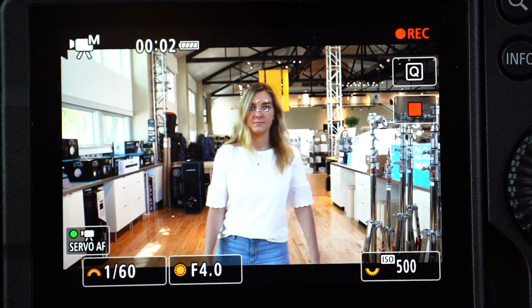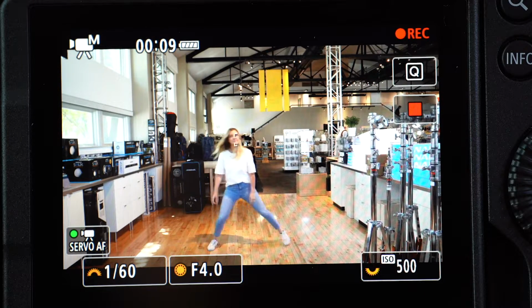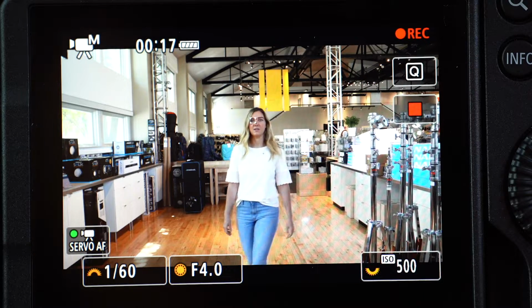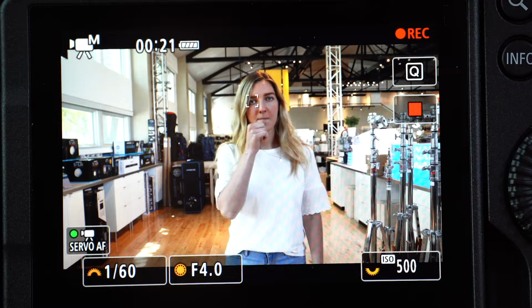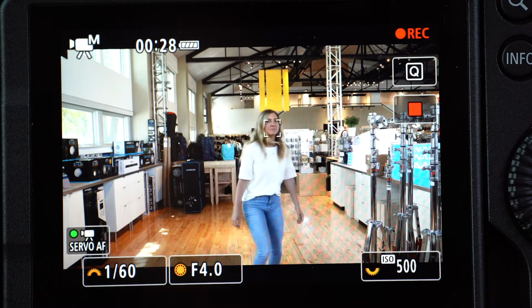In terms of the subject detection capability, these cameras really raise the bar in their ability to deal with people, because you have face detection, of course. You have eye detection, but at a far greater level of performance than we had in the previous generation EOS R series. And then on top of that, we bring into this camera the same head detection technology that we introduced for live view with the EOS 1DX Mark III. That head detection is important. What it means is that the camera can continue to keep focus on a person's head if they turn away, if the person is wearing headgear, a helmet of some kind or a face mask, or a hat with a visor that is covering the eyes, so the system can't recognize two eyes, a nose, and a mouth for ordinary face detection.